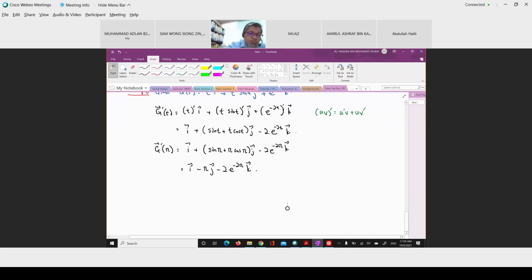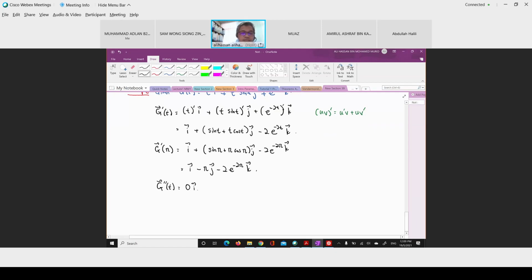All right, suppose we want to find the second derivative. Then we differentiate g prime t. The component function for the vector i is a constant, right? It's constant, so the derivative is 0. We can write this as 0i. Later we can drop the i symbol there.